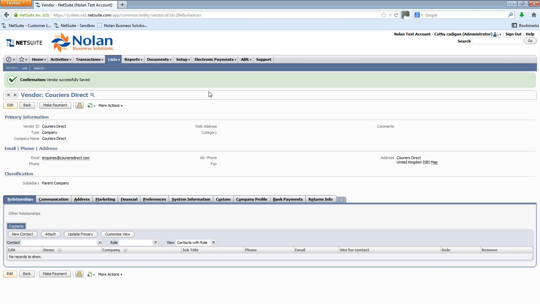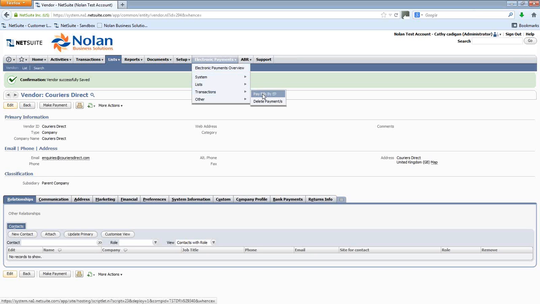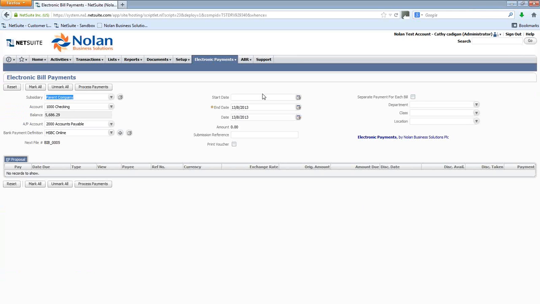But the next step to pay these suppliers by electronic payments is to go to our electronic payments menu or dashboard and select the pay bills by electronic payments. Okay, so this screen we have the electronic payments window where we can select which account we're going to use to pay our suppliers.